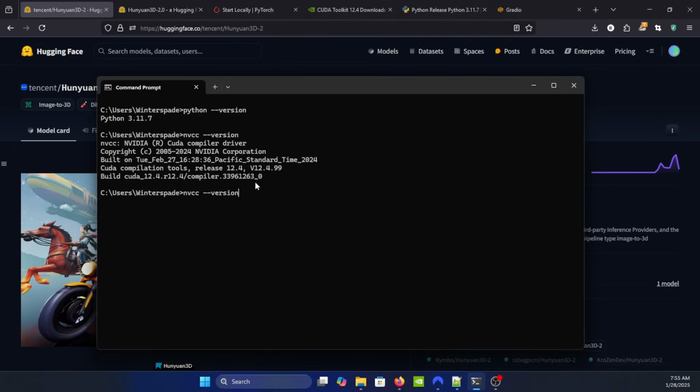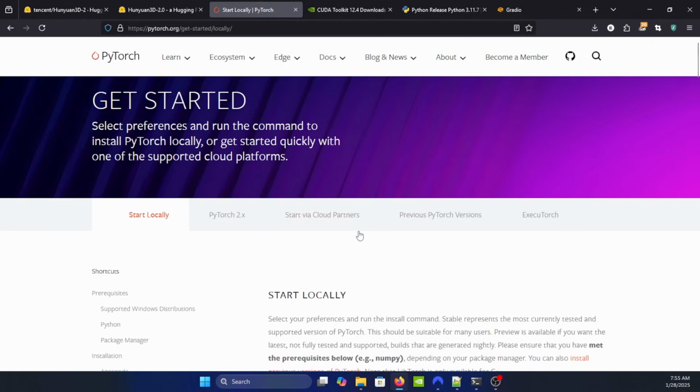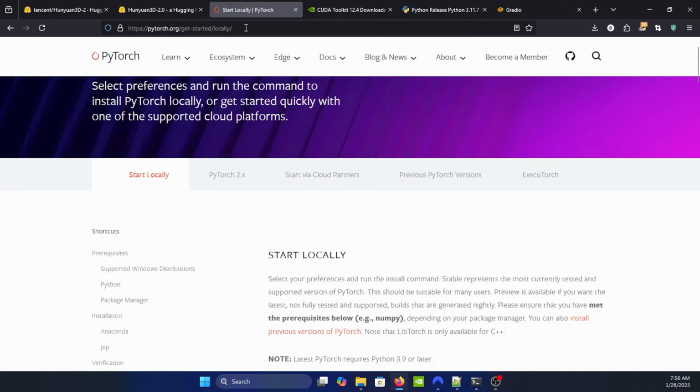The next thing after you have those installed is PyTorch, which is a package that is needed as a foundation to run this. So here I have the link in the description, pytorch.org. To start this locally, this is the web URL.